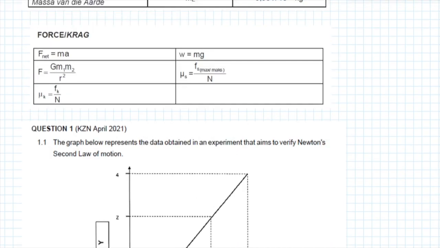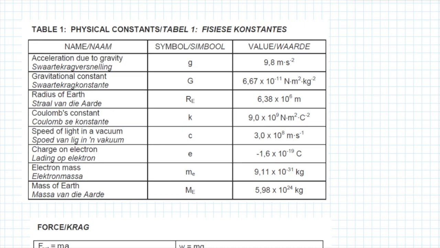Now before we hop into the question, I'd like to remind you that on what we normally refer to as the formula sheet, you're going to find a table of constants. We often look past this table of constants, but it contains a whole lot of very important and useful constants that you can use in your calculations. For example, we have over here the charge on an electron, the mass of an electron, the mass and the radius of Earth, quantities that may come up in different sections that you're not used to using. So please look at this table of constants, familiarize yourself with what is in this table so that you can use it where applicable.